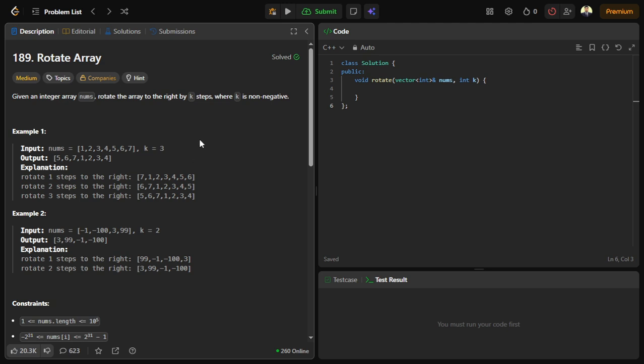So before going to the final code of this problem, firstly I would like to discuss my approach. Here I will discuss two approaches. One is the basic brute force approach, which we can think of initially, and later on we will go with the optimized approach, optimized code. So here I will take example 1 to explain it.